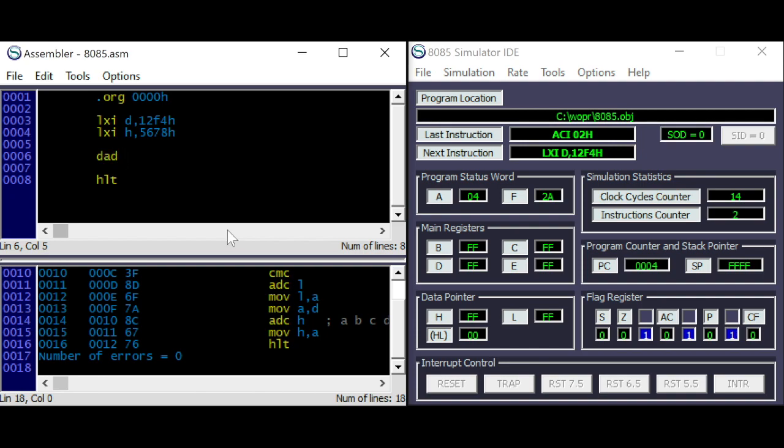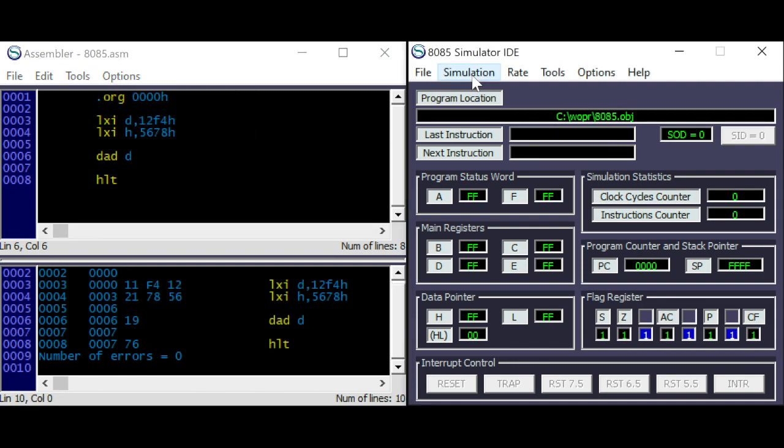In this case, double add D. So DE is loaded, HL is loaded, and DAD D will add the double register DE with HL and put the result in HL. Here we go. That's it.